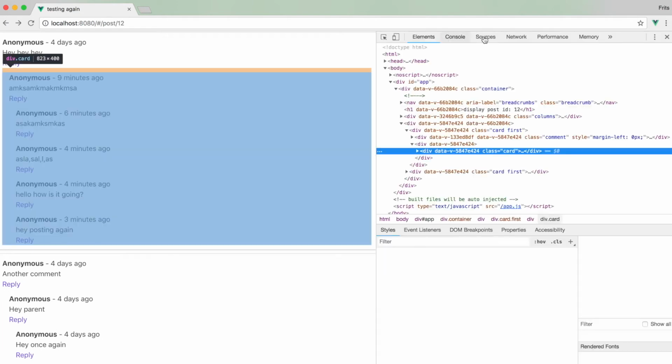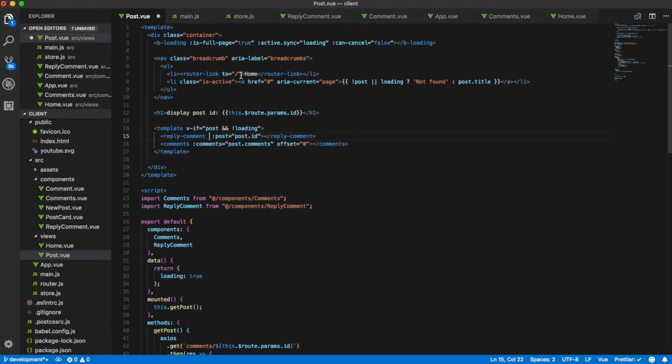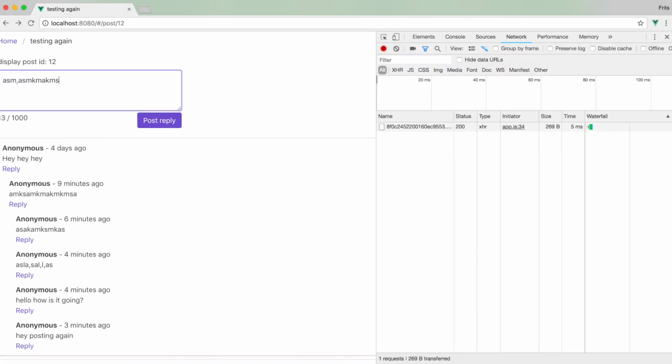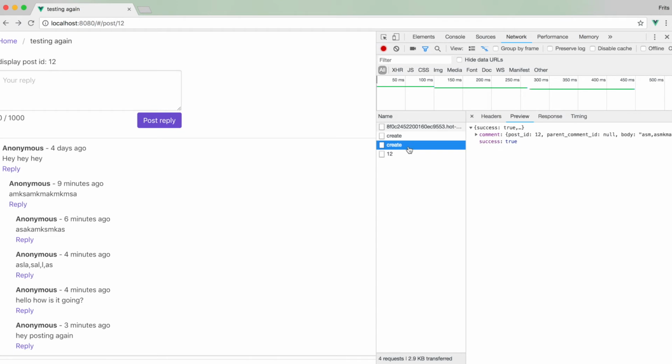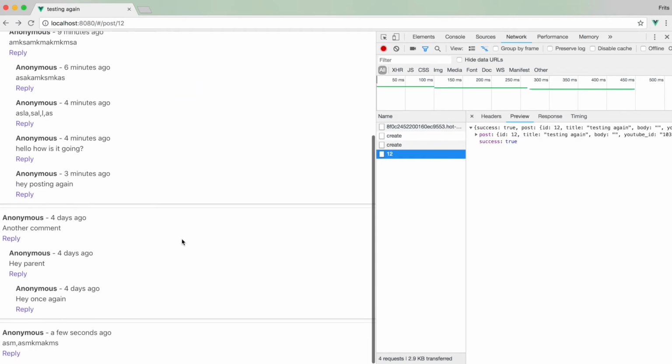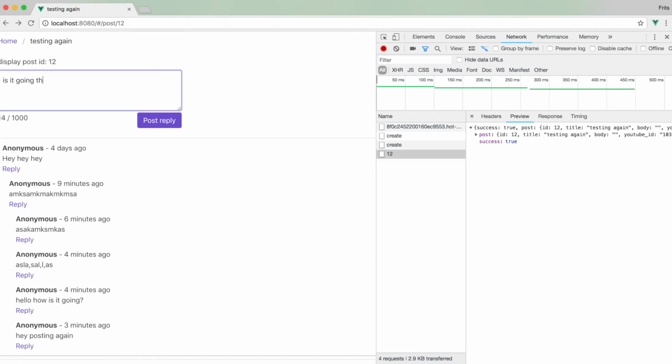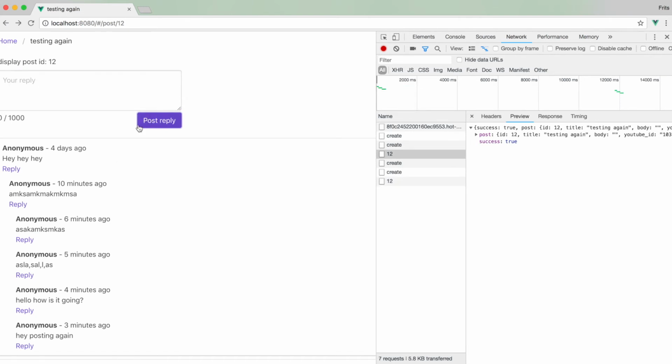Let me just check. Network. Oh, so it has posted. Oh, so it is going through. We'll just test once more to make sure. Oh yeah, so it is working. Alright.